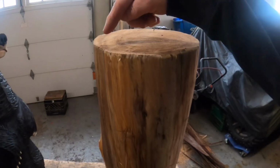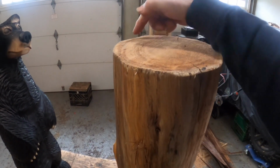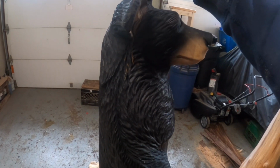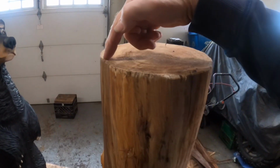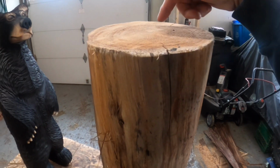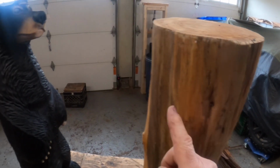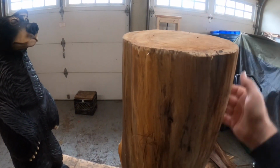Then I'm going to draw lines with a Sharpie, or you can use a wax pencil, whatever. I'll draw a line across here and a line across there. I'll draw those lines. The back line will represent this slope for the ears, and the front line will represent where the ears stop. So a line there and a line there. Then I will draw line there and there, which represent the side of the head. Then I'll draw lines down here, which represent the depth of the ears, where they come down. Then I'll block these out.